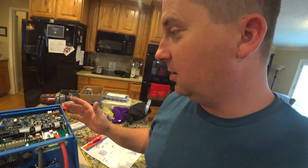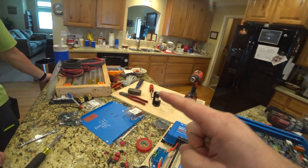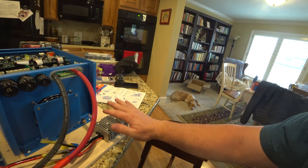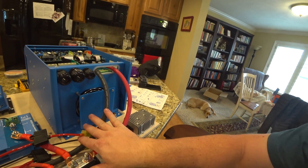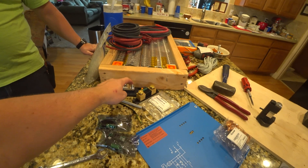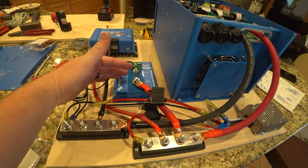Let me walk you through what's going on here. Here is our inverter — a 3000 watt 24 volt hybrid inverter. This is a 24 volt system because we're running the Tesla battery which operates at 24 volts. Anything that runs 12 volt in the trailer — like water pump, lights, fans, all that stuff — has to be 12 volts, not 24. So this little guy converts 24 volts in to 13.8 or 12 volts out, so the trailer still sees 12 volts and thinks it's seeing a normal battery. The battery positive goes to a fuse, then over to our battery protect, which prevents us from draining the battery — once it reaches a certain voltage, a switch inside disconnects so we don't completely drain and destroy our battery.